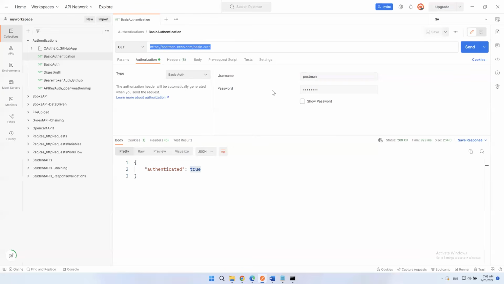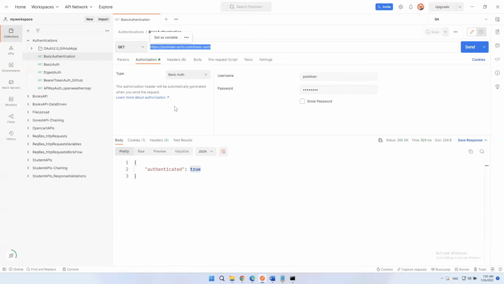And before using this, we have to register this username and password with this application, and only then will we be able to test it. This is a sample URL given by Postman itself to explore basic authentication, very straightforward, nothing new in this. We just need to select the authorization, basic authentication, and provide username and password. So basically the request will be authenticated by providing username and password. This is one type of authentication.